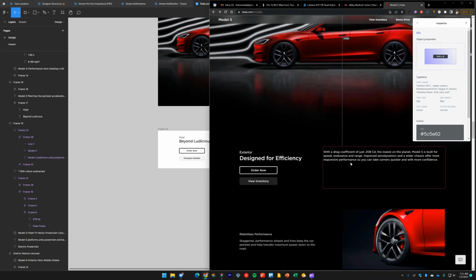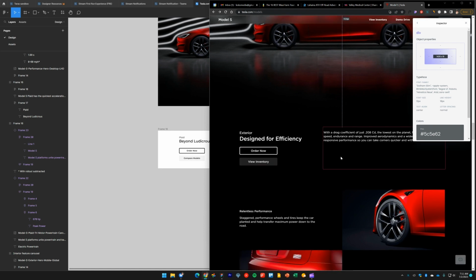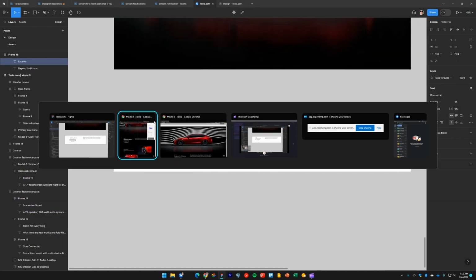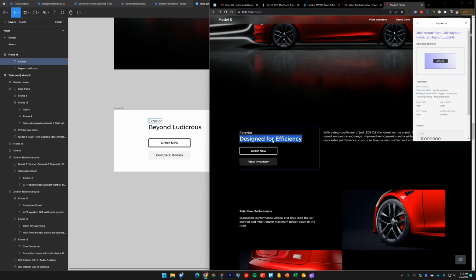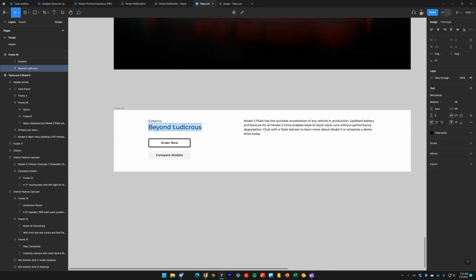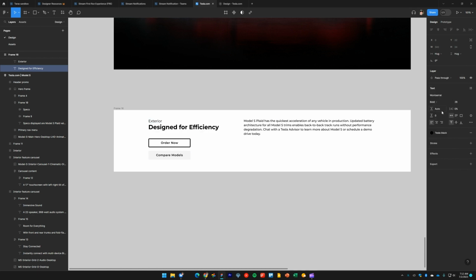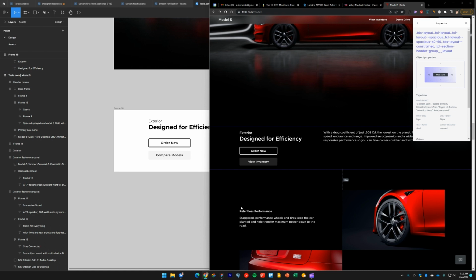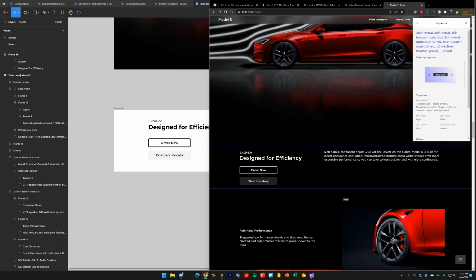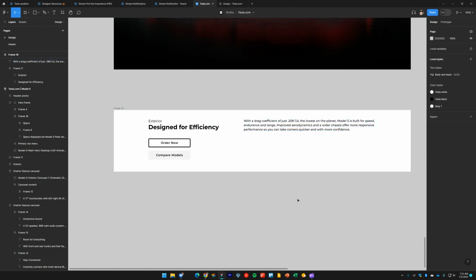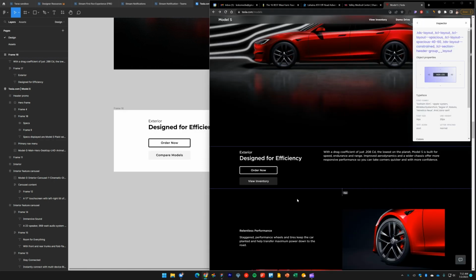And this section here, let's see, exterior, designed for efficiency. Looks like a bolder font. Bold. There we go.